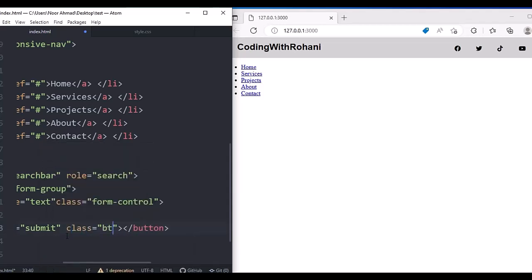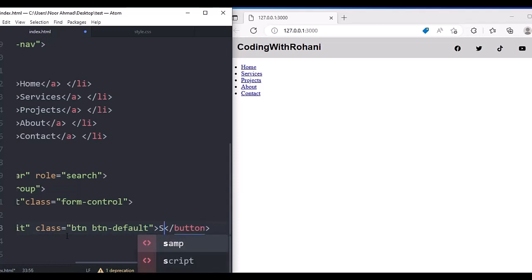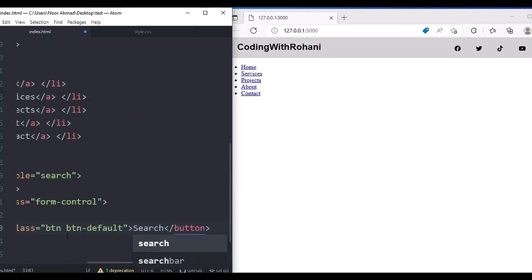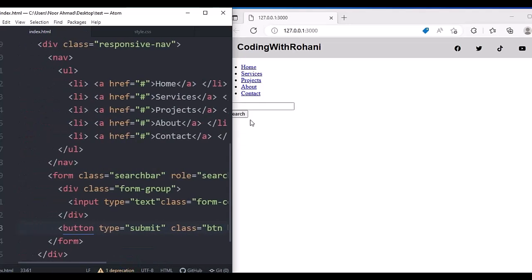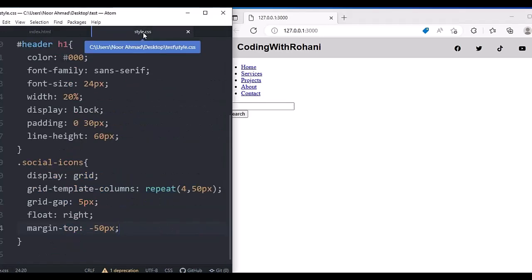So that one will be btn btn-default, and let's name it search. So that's it. As you can see, when I save this, it will display right here. This is the navigation bar, and this is the input field, and this is the search button right here. So now let's jump over to the CSS and let's add the style section here.